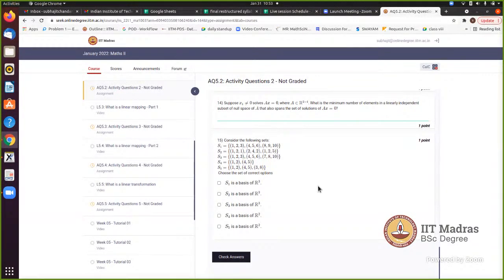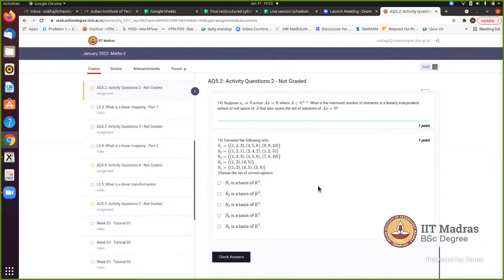That is also possible. So suppose, first of all, S1, S2 and S3 are from R3, right? And these are 3 vectors. So 3 vectors in R3 can form a basis if they are linearly independent. If they are linearly independent, then I know that they must span R3. So write this in matrix form, as the columns of a matrix. Then calculate the determinant. If the determinant is non-zero, then they are linearly independent. In that case, they must form a basis.